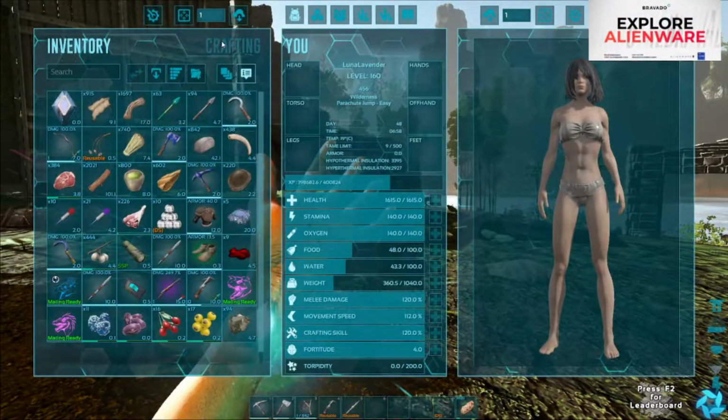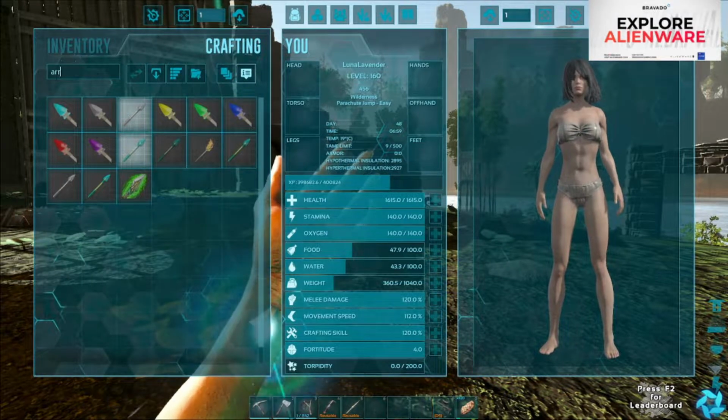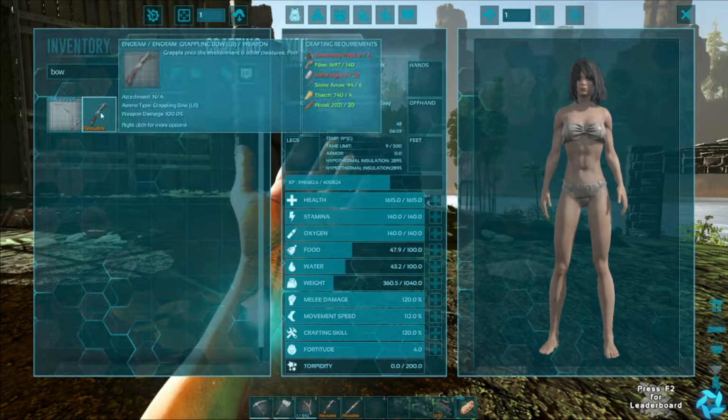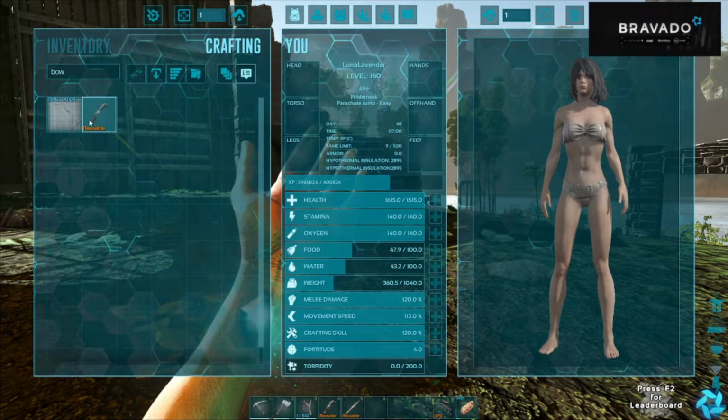Oh, by the way, if you want to craft arrows, you just need a bow, which is quite simple. And you can get an upgraded bow. This is just a grappling hook, but it looks the same in the smithy.